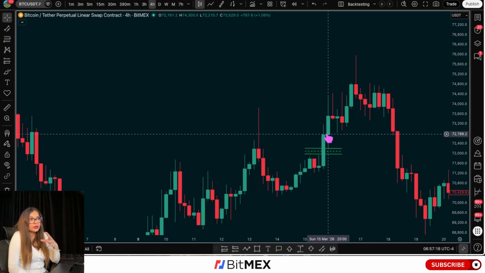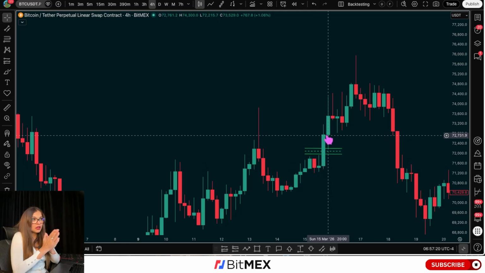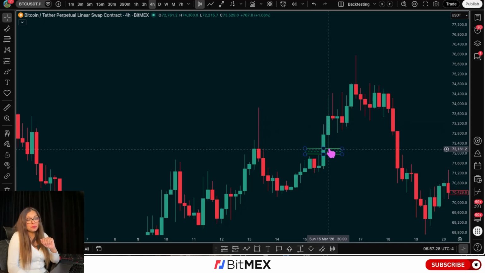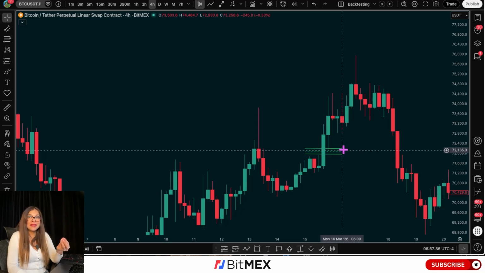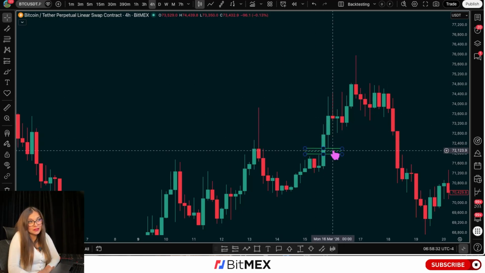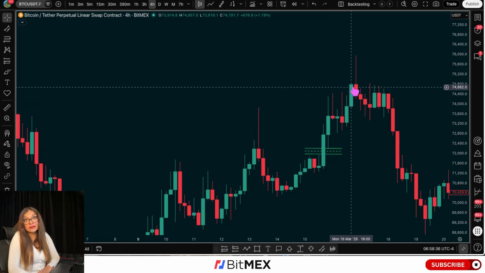When the move is so aggressive, the institutions or large orders do not get their fill completely. So what happens is that they have to push price back down to that gap zone, okay, so that they can fill up what has been left behind. And the market tends to gravitate towards these zones, fill the orders before continuing in the direction.